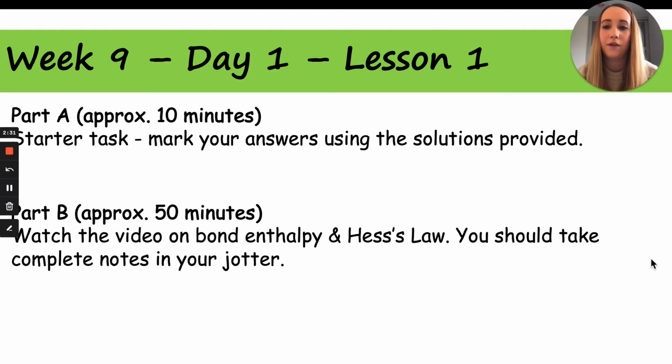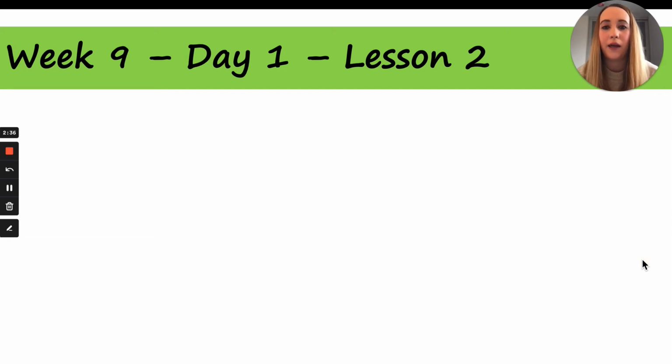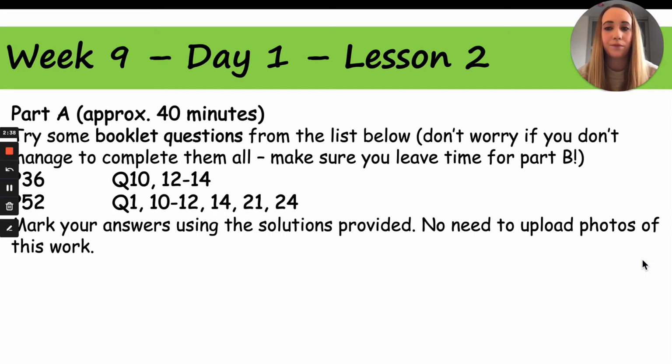Okay, after that you'll have time for your break, and then when we go on to lesson 2, we are mostly looking at a learning check. So part A, most of your lesson time you're going to spend doing some booklet questions, so this should be about 40 minutes or so. These questions are on bond enthalpy and Hess's law, so the work from the previous lesson, lesson 1.